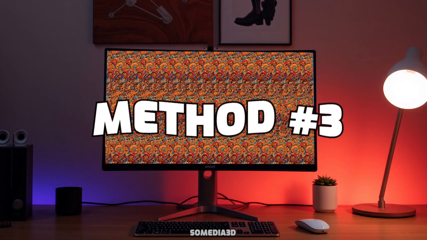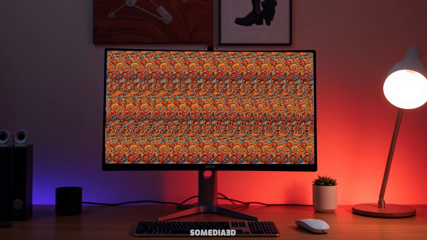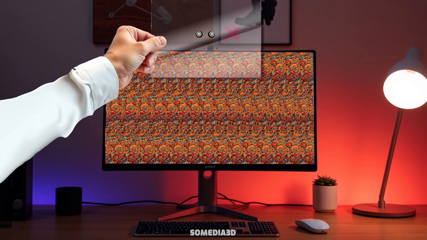Method number 3. In this method, you need a transparent PVC sheet, smaller than A4 paper. Then draw 2 black points on it with a magic marker with a space of about 2 or 3 centimeters. Then make an X sign with masking tape on the wall like the previous method. Then hold the PVC sheet above the stereogram and the top edge of the monitor.